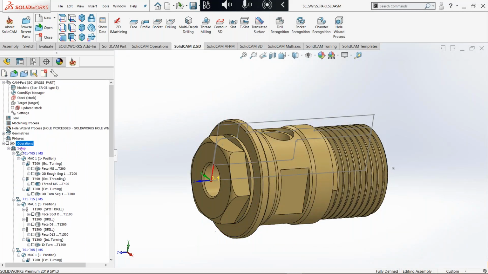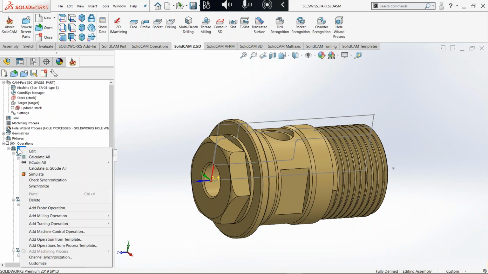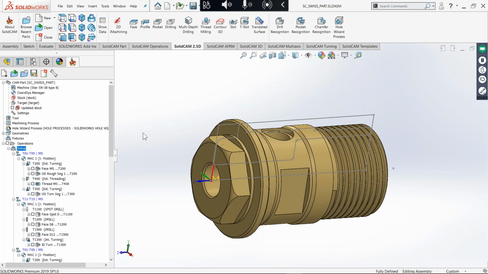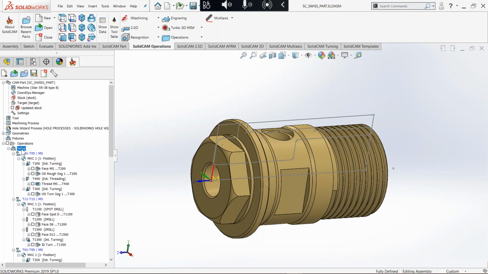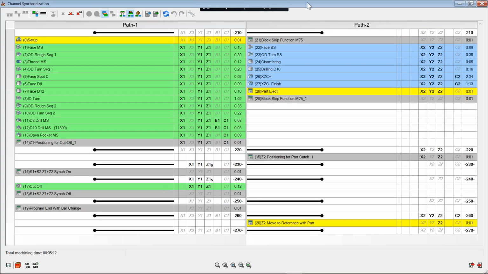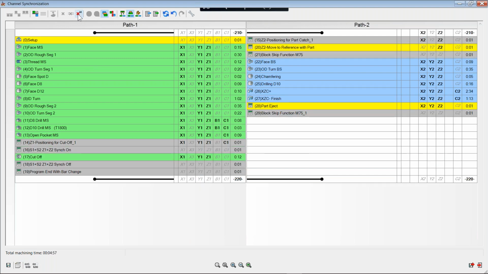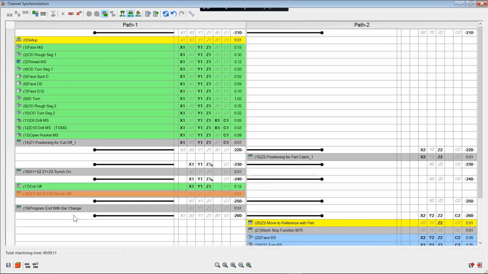Okay, let's just jump to the setup, and I want to show the channel synchronization. Channel synchronization can be accessed through the setup itself, doing a right click in channel synchronization, or you can also find it in the tabs over here, channel synchronization. Probably on your PC, it will be located over here. Basically, the channel synchronization, I'll just jump into it. It looks like this, okay? By default, if I remove all the channel synchronization labels and go with as it is in the CAM tree order, you will know that I can simulate and generate a G code.